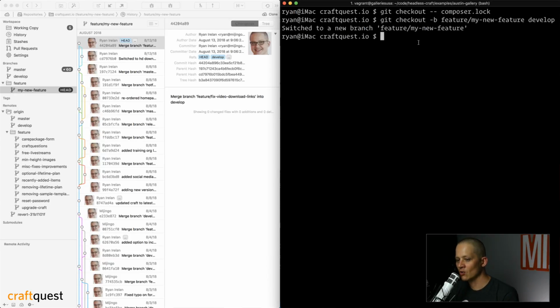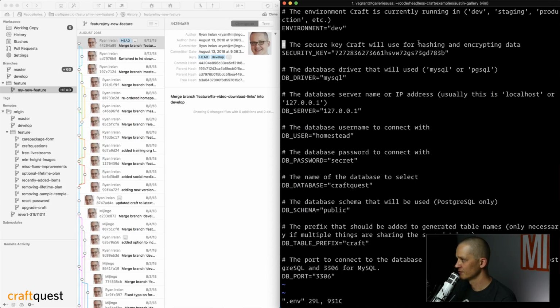So we have our new feature branch, and we are going to make a change. I'm just going to open up the .env file and change the database, just kind of being silly here, to CraftQuest 2.